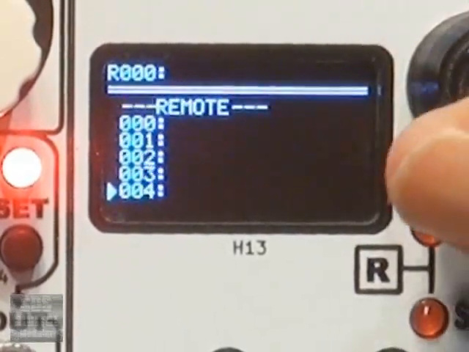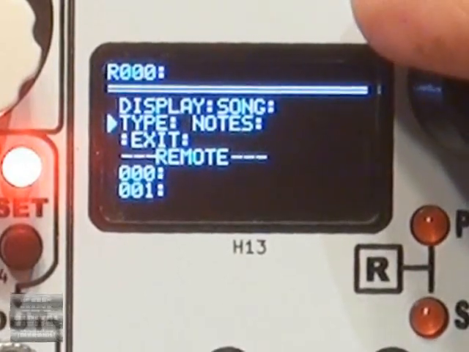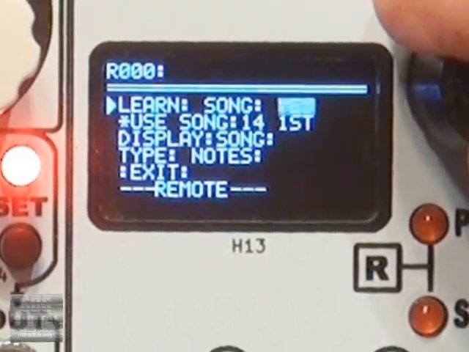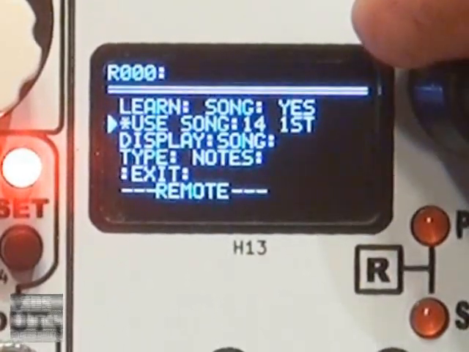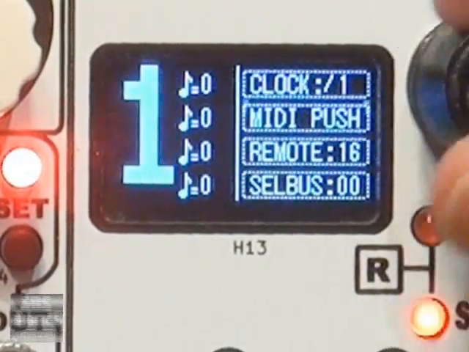So in the remote quick box, we'll learn the notes into a song project list like the previous video on remote CCs. The list display is set to view the notes later on. Arming to learn, and we're ready to go. The LED will flash to indicate the MIDI learning mode is active.